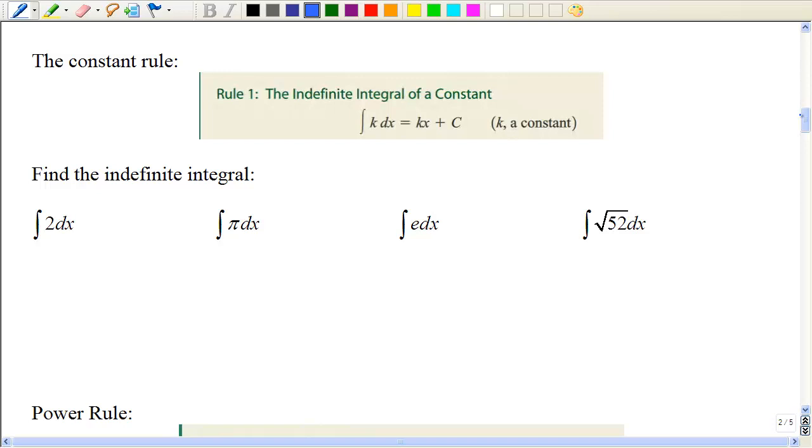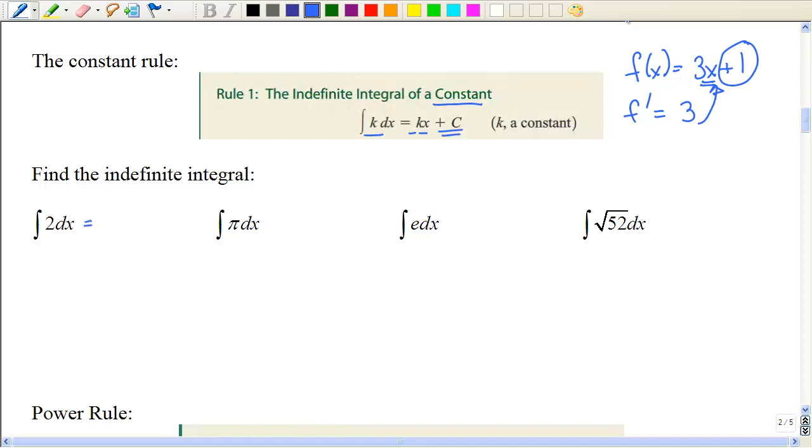So how do you take the antiderivative of a constant? Well, it says if you take the integral of a constant, you take the constant and multiply it times x plus another constant. Let's just think about it. If I give you a function of 3x plus 1 and ask you to take the derivative, you're just going to get 3. So we're going backwards. So we have to put the x we came up with, but we don't know what constant could have been there. So that's the plus c.